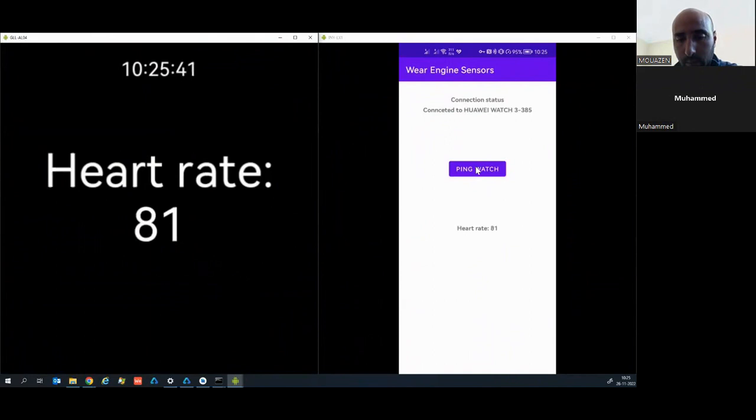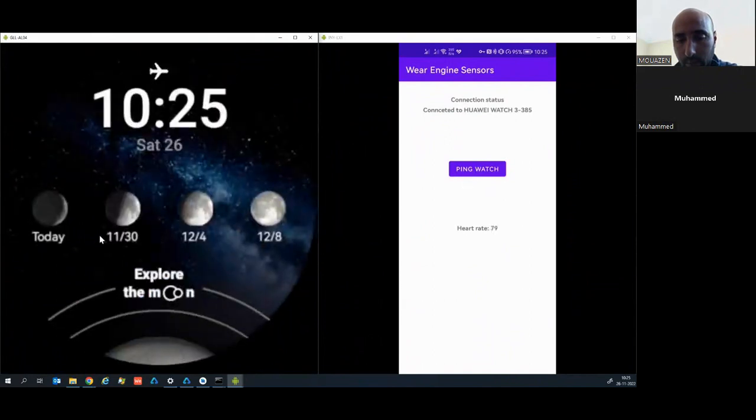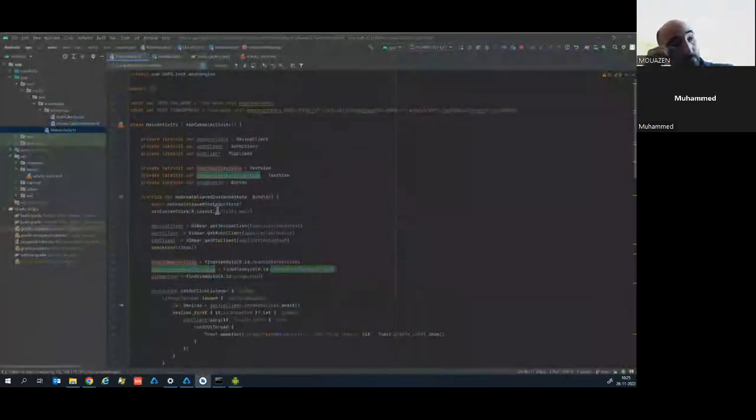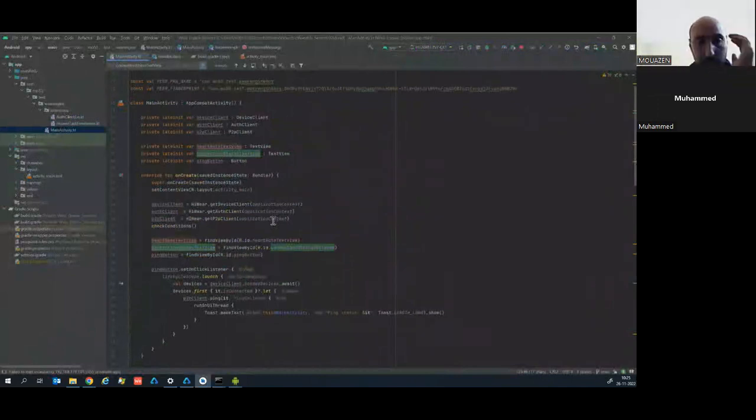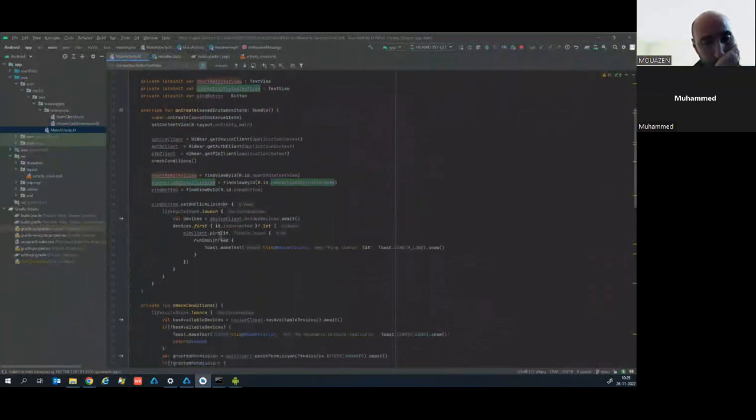And one other function is the ping function. We can send a ping using the Wear Engine from the watch to the phone, and also from the phone to the watch, in order to check if our app is actually installed or not. When we send a ping from the phone to the watch, we are also able to launch our watch app. You can see it being done here.